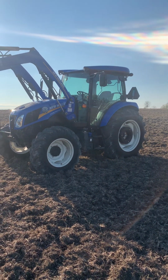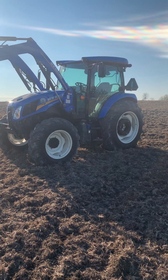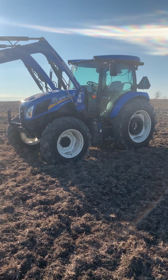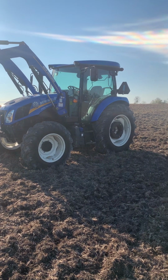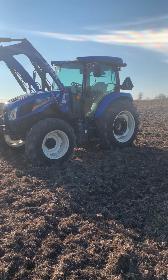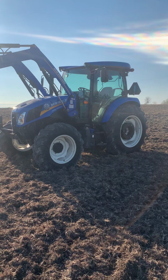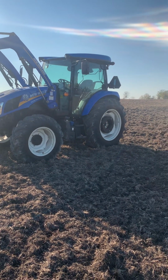I bought this thing brand new in 2021, and it's 2022, and I've got about 500-ish hours on it, and it's been a good tractor so far. It's had some pros and cons, and this video is going to be all the things that I like and don't like about it. If you want to know the engine horsepower or weight or specs or anything, just look it up online. But this is things that I couldn't find and figured out after I bought it.